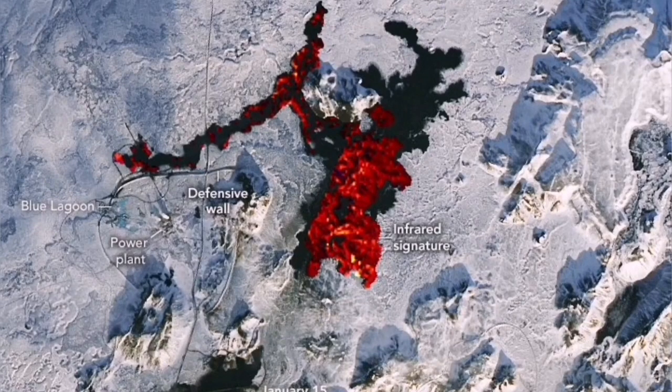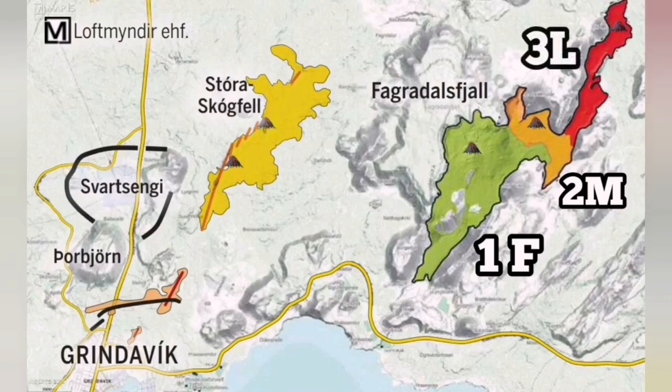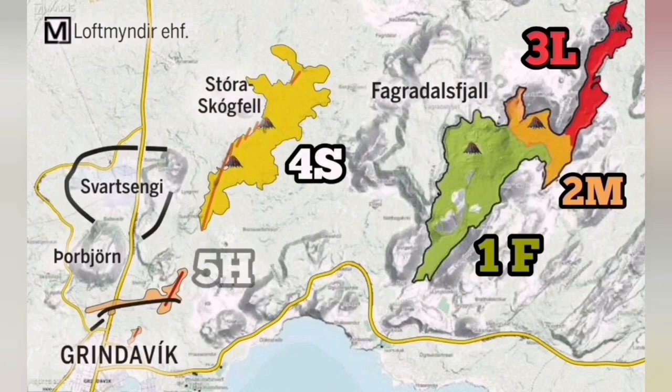The plate boundary in this area is well known — the volcanic system, where eruptions happened, previously existing cracks, fault lines, and all the eruption craters of the Fort Sundunka are well known. We can use this knowledge to develop a method and mitigation plan to stop damage to the town of Grindavik and its assets, including the geothermal power plant, the Blue Lagoon Spa, and the road connecting the area.